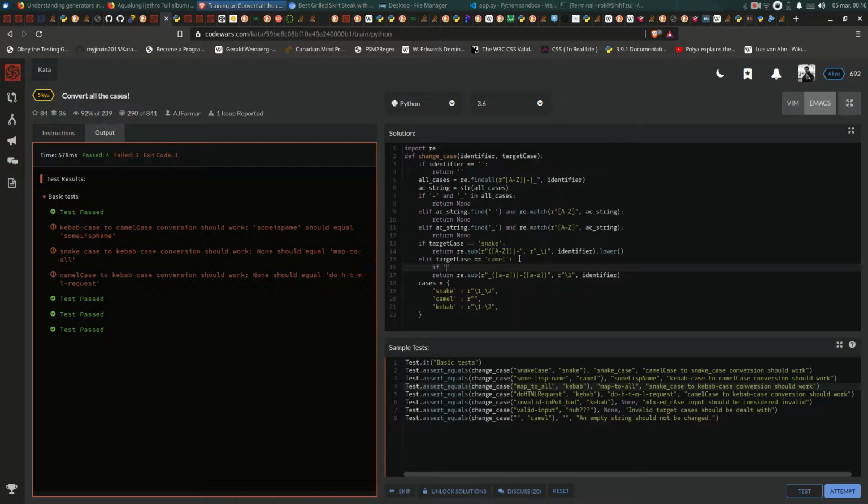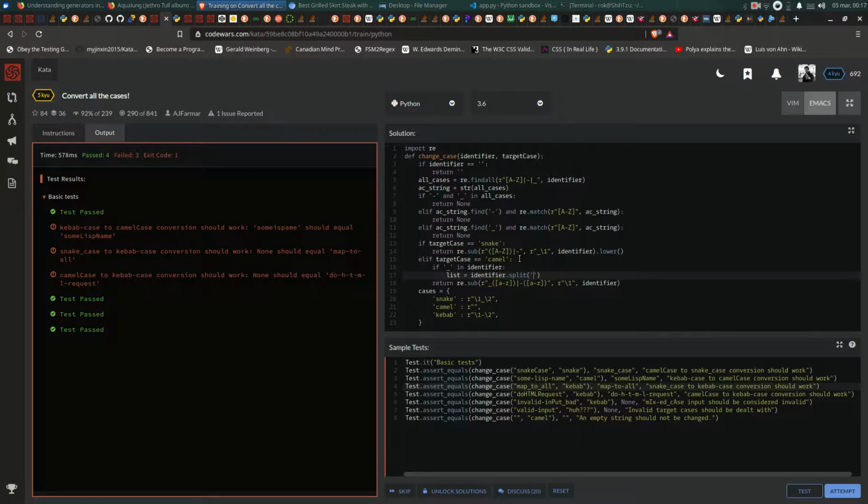If that in identifier, we say identifier dot split, and we call that a list.